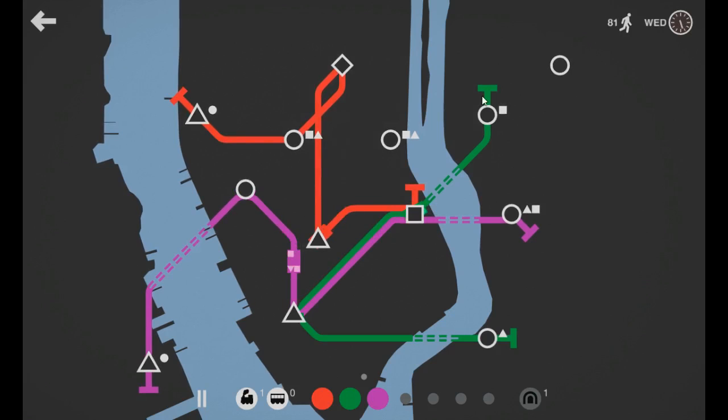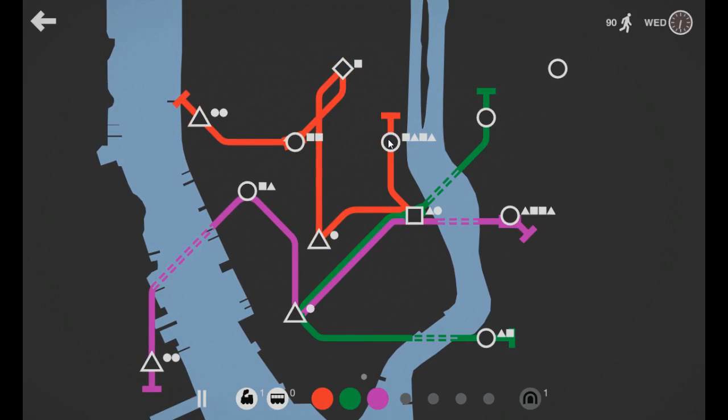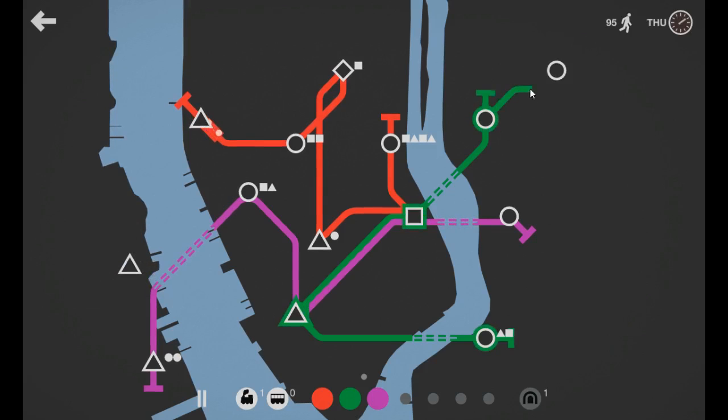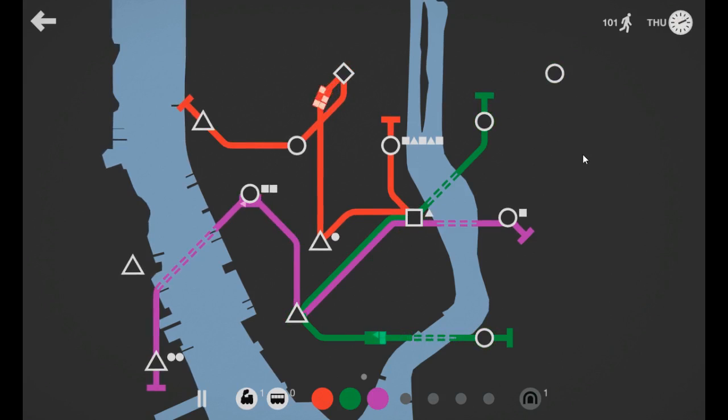And again, trying not to get two circles in a row, but as we can see over here, all we have are circles. So we're not going to have any choice. I'm going to go ahead and bring this guy up here, just because he's closest. And I just broke my own rule. I hooked him up before I actually really needed to. So I'll just wait.